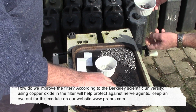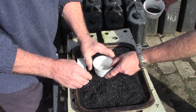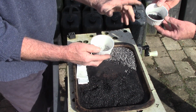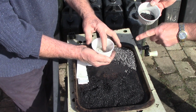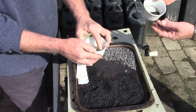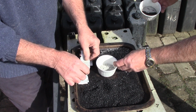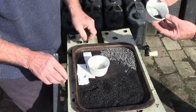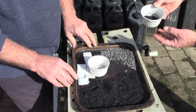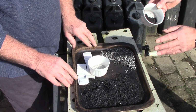Because this coated charcoal was proven to do the job, they discovered this and thought, well, if we put this copper oxide coated over this, it'd be proven to be more efficient. And we will show in a different module how to coat your own zeolite with copper oxide, so it's suitable for nerve agents and chemical warfare. That's right. It's the best filter that you can actually produce. So we'll show that in another module.